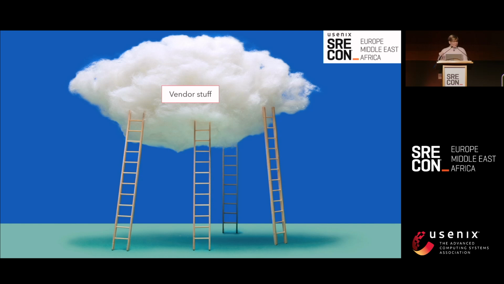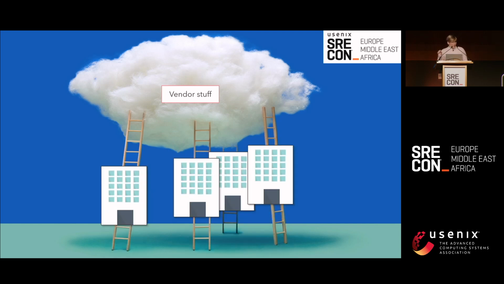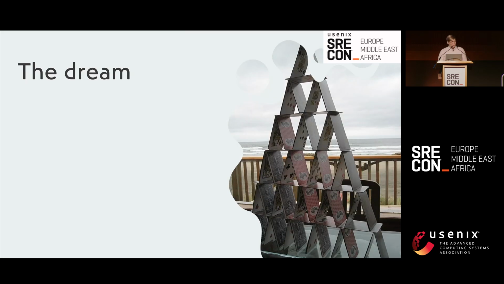It's just stuff that's important to your company, your business information, that's on somebody else's computer. What SSO lets you do is you put your same lock and key, your company, on these ladders so that the only people who can get access to that cloud have to go through you. So, sounds pretty great. The dream of single sign-on is wonderful.